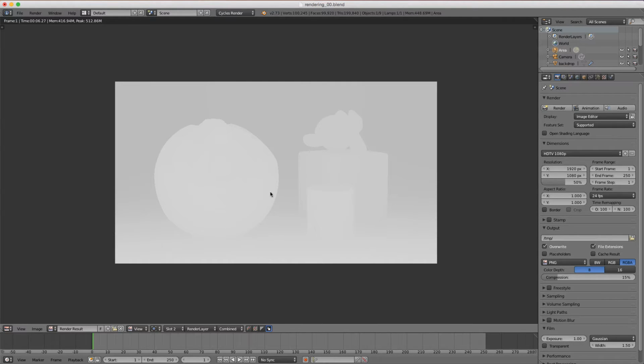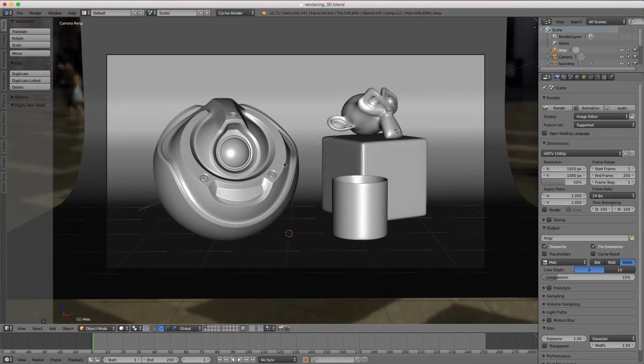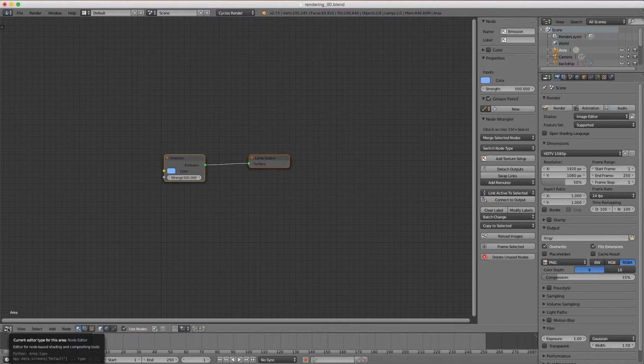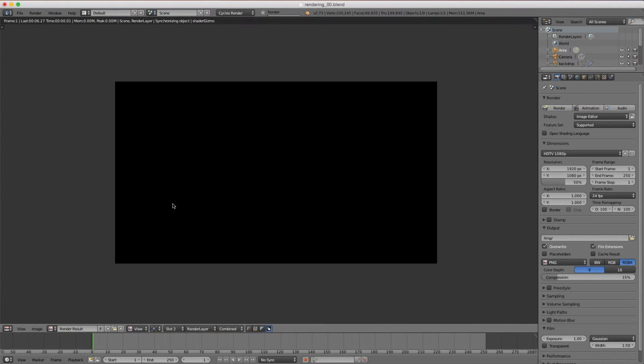And so each time you kick off a render, the UV image editor will automatically appear so that you can see your render result. Once we're done and ready to go back to editing, we can hit Escape, which will take us to the previous UI layout. More often than not, when you click render, it will take whatever 3D viewport is active and make that the UV image editor. But if this were the node editor, for example, and we were tweaking our material settings, clicking render would take over that node editor window.